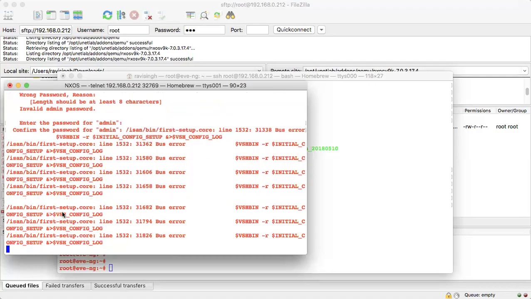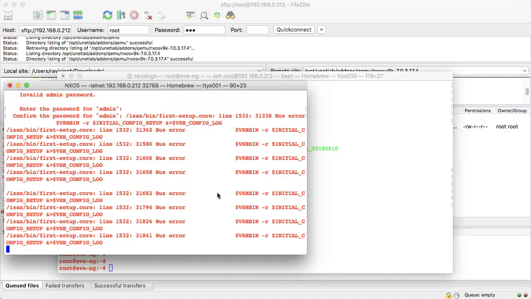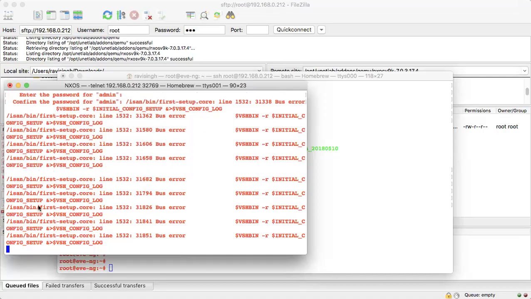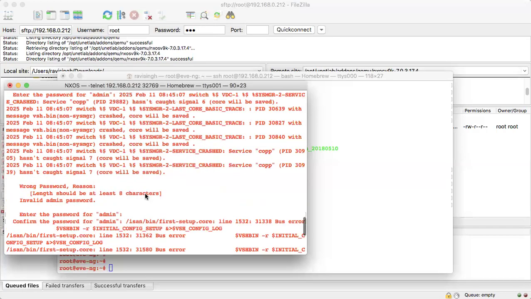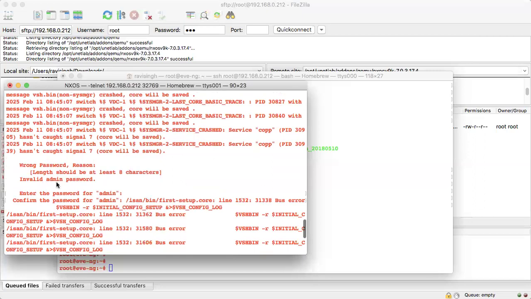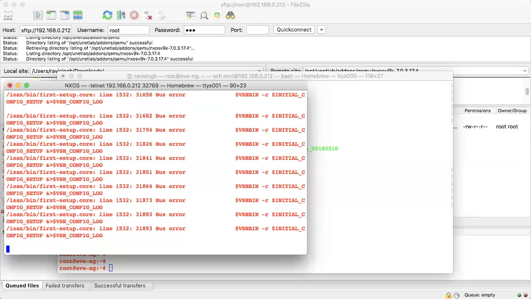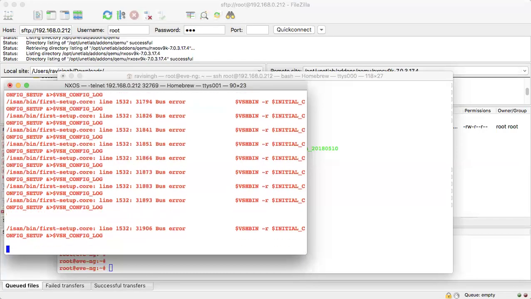So it says initial config setup log. This is not a kind of error message. Okay, it says invalid admin password. Wrong password. So that's something.